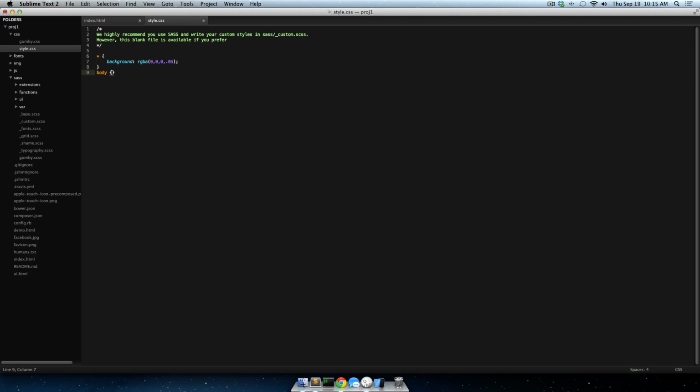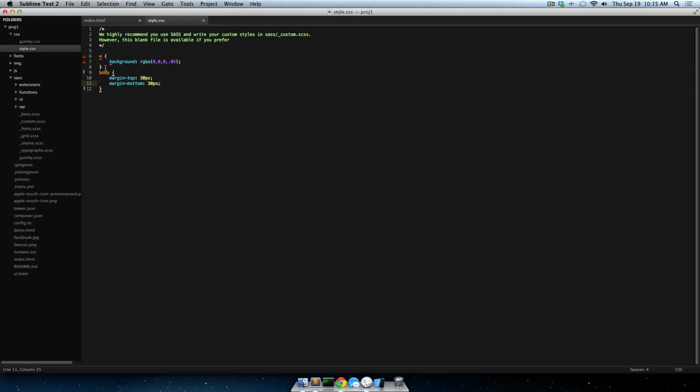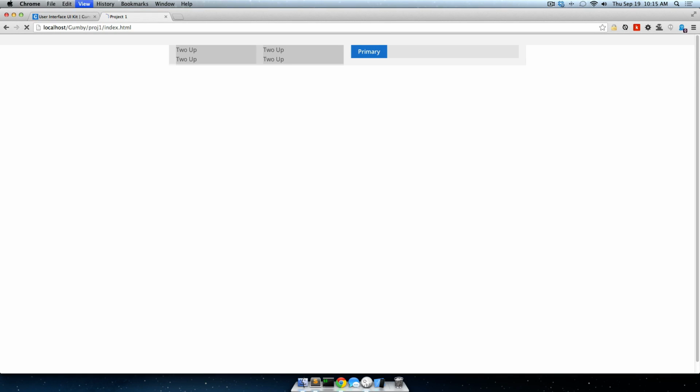We'll push this off. So maybe if I change that to HTML, I won't have the background color. Yeah, it still does. Okay. Anyway, now we've got our button right there.